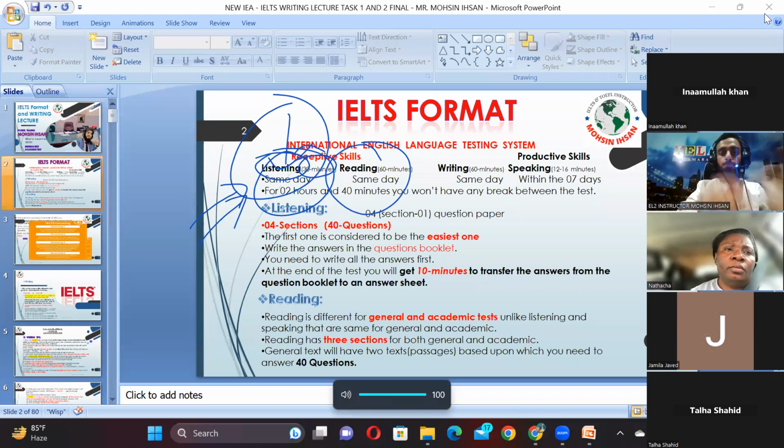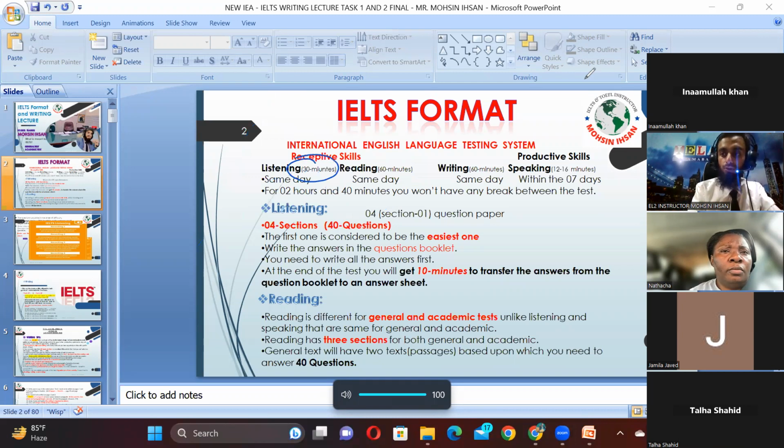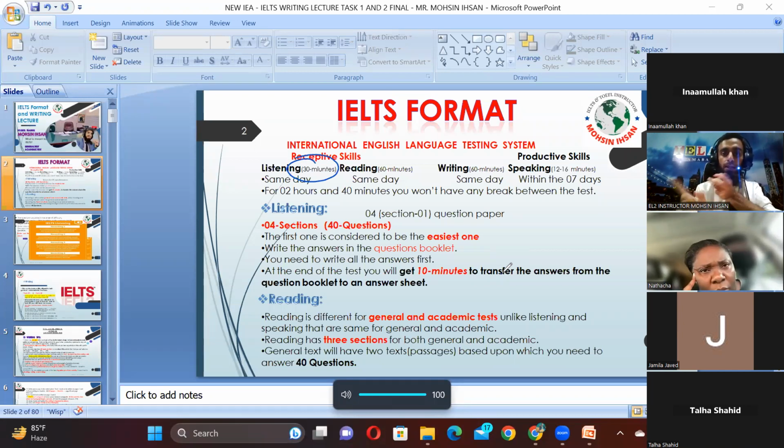related to grammar must be focused on in IELTS listening when you are going to transfer your answers from the question sheet to the answer sheet. Before that, when you write all the answers within 30 minutes, those 30 minutes are assigned to you just to get the answers, to pick the answers from the audio. Now, when you pick the answers from the audio, at that moment you should never focus on spelling. You should never focus on singular, plural, at, and so on. All the mistakes are acceptable. On the question sheet, you can write whatever you want.